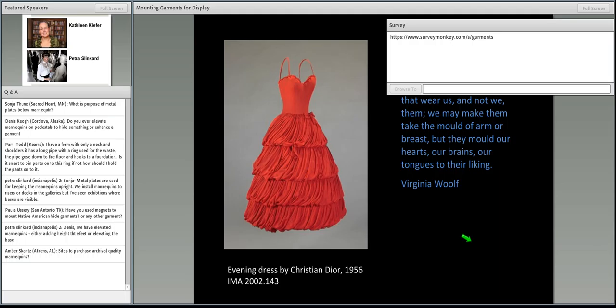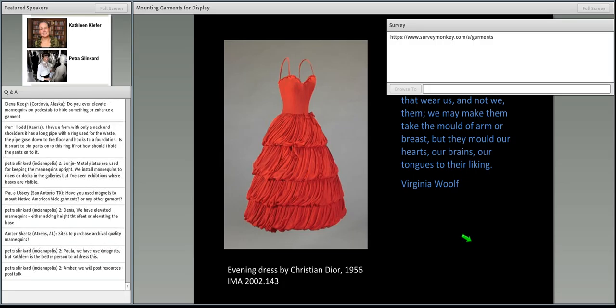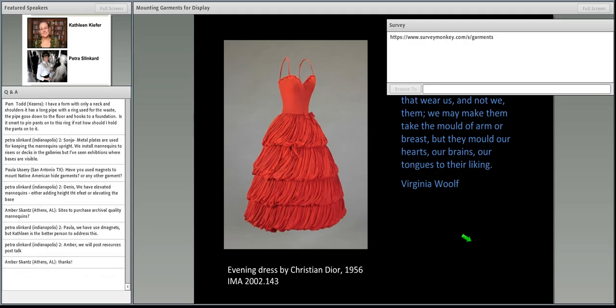You definitely don't want to display something on the wood for a long period of time because the volatile acidic products from wood can pass through paint. One solution might be to wrap the wood with aluminum foil in areas that are under the costume, because aluminum foil is a really good vapor barrier. So one could do that and then slip some cotton stockinette over it, or cover that with fabric that you sew on. There might be a way to improve those wooden forms, make them more safe.